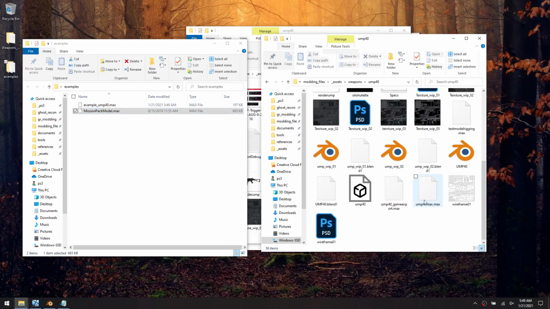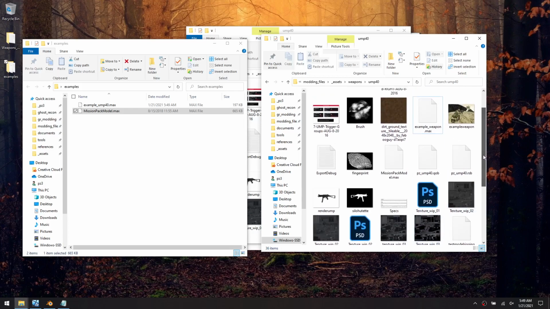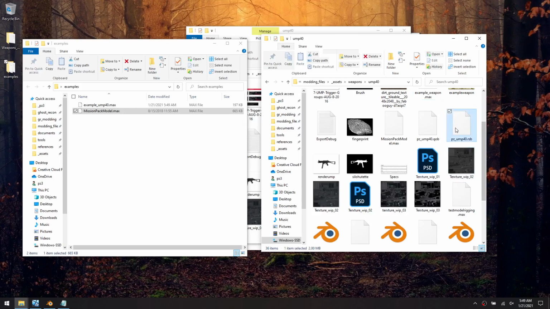We got the RSB file. PZ underscore UMP40. So, okay. We'll do the PZ underscore thing just so it makes sense. Mission pack model.